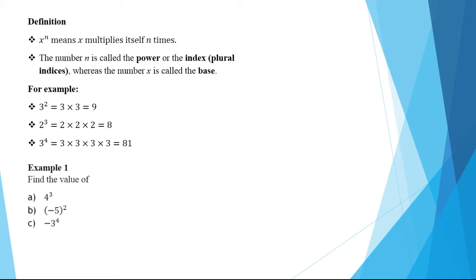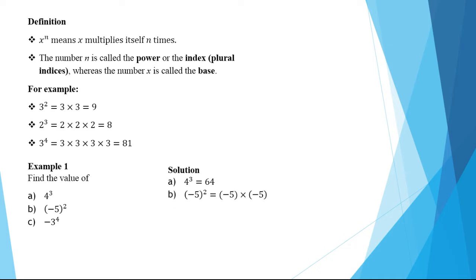Okay, so let's look at example 1. Find the value of 4 to the power 3. That's the first one. So 4 to the power 3 is nothing but 64 if you work it out in the same way. I've left this one for you to try as a small little exercise to see if you're following, if you're concentrating. Alright, so you can pause the video and try the next one, B. Negative 5 to the power 2. Just be careful with the negative sign. Okay, I hope you got that.